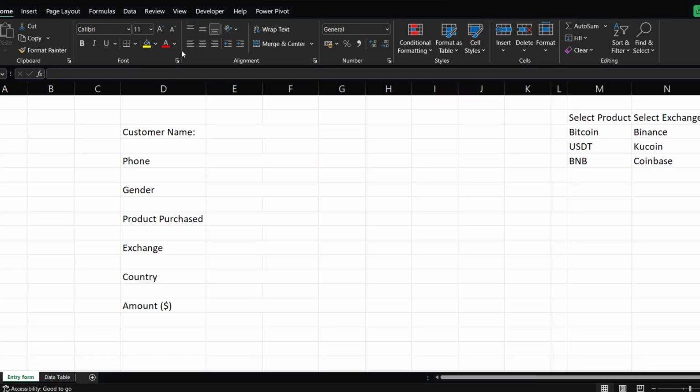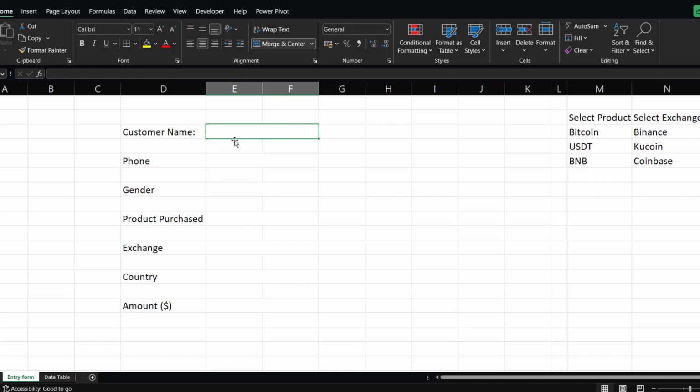To do that, make sure that, as you can see, I already did merge and center on. I picked two columns so that there'll be enough space for you to enter what you intend to enter here. So merge and center for all of them. And then the next thing we'll do is to apply conditional formatting.